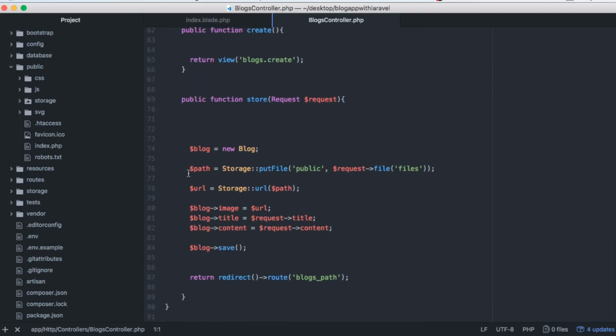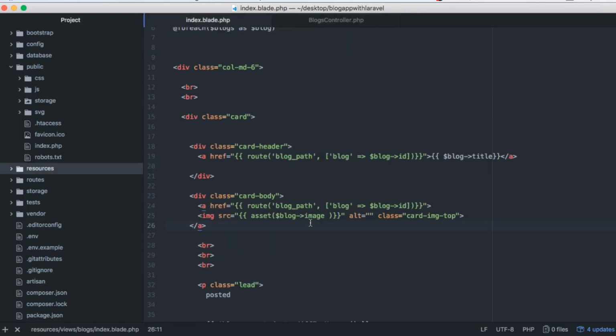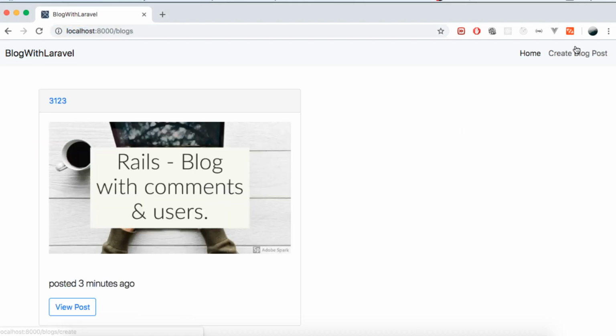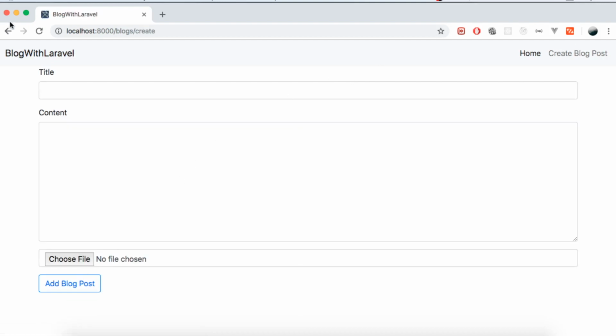Actually, we just set up two variables, called the storage method, called the put file function, store it inside a public, get the request file, store it inside a URL variable, and add it simply to the block model. And then we simply get the link from the asset, and then we access it via the image. So this is why this is working, and again, it's really fast and wasn't really too much. And again, we have here the form, so we can upload the images.